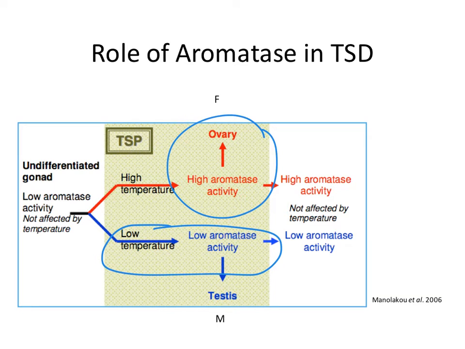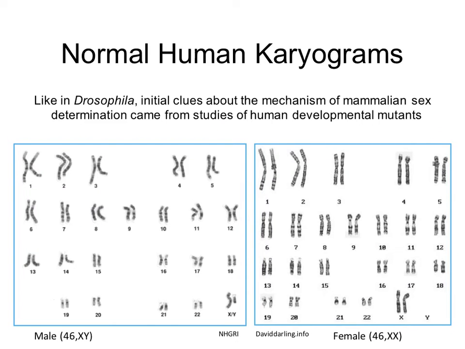You have enzymes that are sensitive to temperature. There are enzymes involved in producing hormones that are important in sex determination. So there's a pretty clear mechanistic link there between environment and what's going on inside an organism. Any questions about this concept? It's just one example of how temperature can affect sex in one species. I just wanted to give you one case, one piece of information about how environmental sex determination can work.